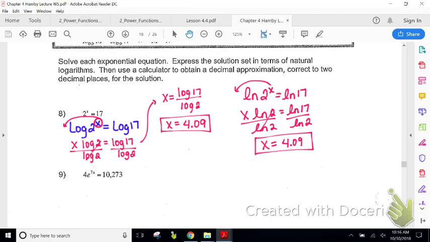So, everybody okay, though, with it? Same answer, just 2 different ways to do it, but I should use the natural logs because that's what the directions told me to. So let's look at number 9. What's different on number 9 that we haven't seen on the others? Well, we've seen it with e, but we haven't seen it with the exponential piece, so that e to the 7x with a number in front, have we?